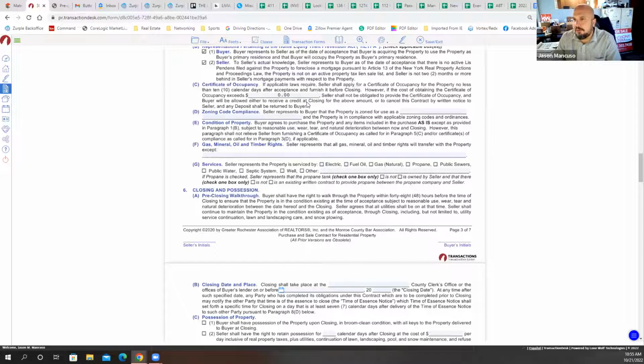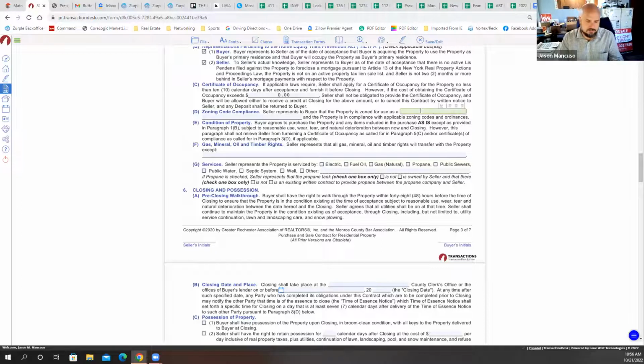If it's a rental property in the city of Rochester, especially, and you need a certificate of occupancy to rent it, then you're going to want to do another set of due diligence, looking to see if they have it, or do we need it? Do we need to fill this in? And potentially add another contingency too. I'll address that later, but owner occupant buyers are just using 0 here.